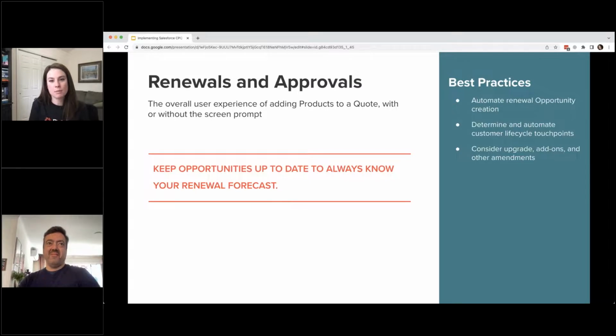Renewals and amendments are one of those things that's really great for recurring businesses, where Salesforce CPQ, from a CPQ product perspective, really stands out. Obviously not applicable to businesses that are not selling recurring products or services. And as you go through the earlier domains, your product catalog, you'll probably have figured out what products can renew, what would potentially need to be amended. The big question here is, how will you manage renewals and amendments when it relates to quotes and opportunities, and what do customers need to consider, Rui?